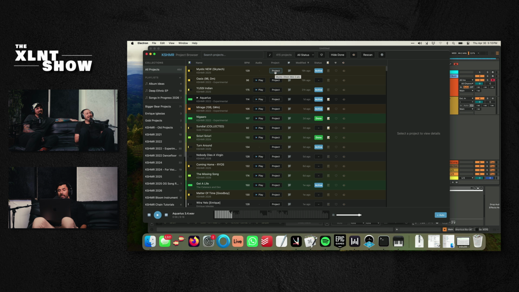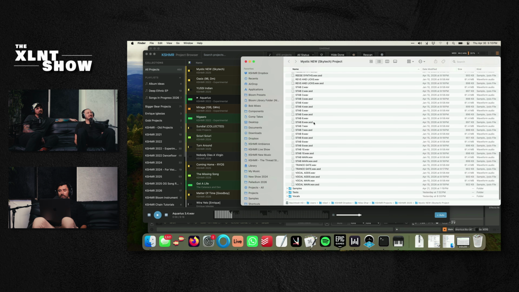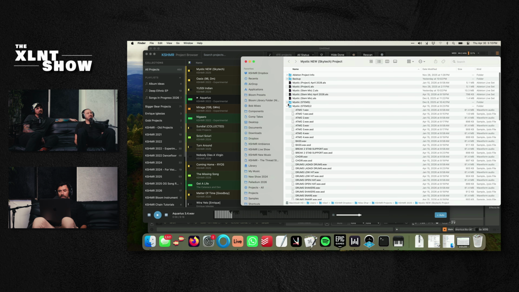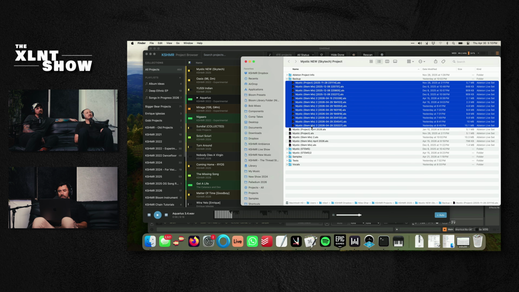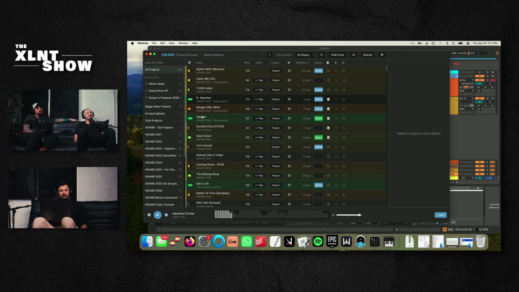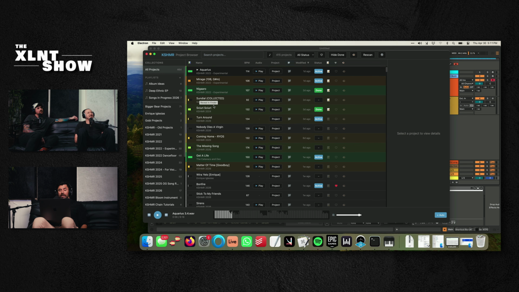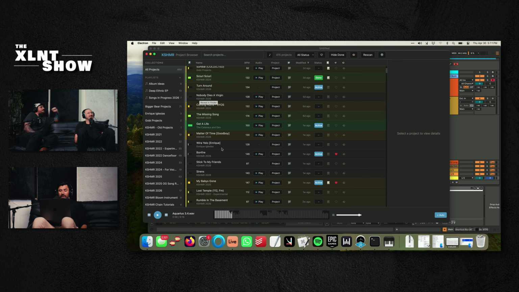Ableton backups are made on time intervals, so they're an indication of how much time you spent on a track. If I go in here and look at backups, you can see there's this many, 12, and if there was a project that I'd been working on even longer, there'd be more. So it's a rough health indication of the track, how much you're working on it. It points your eyes to be like, oh fuck, I forgot about this one, I haven't worked on that.